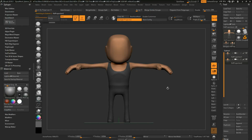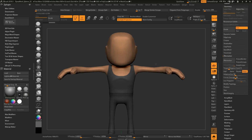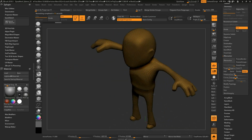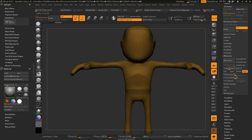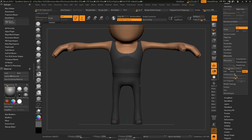I'm going to make a duplicate here and go into solo and do a GeoZ remesher. Okay, and what I'm going to do is just click the button, see what I get. Check all the details. Shift F to see the polygons, and off the bat, that's pretty good. It's quite a high poly count, so I can always bring that down. You can also do some various poly paint to preserve bits.